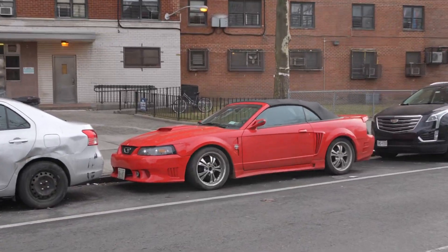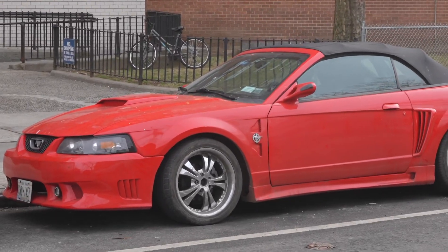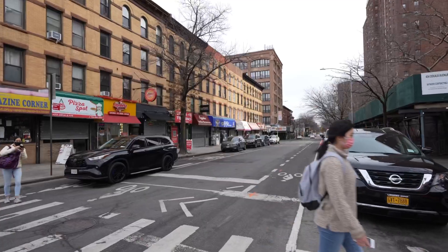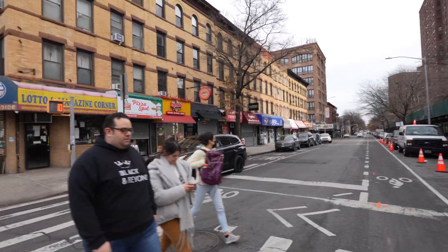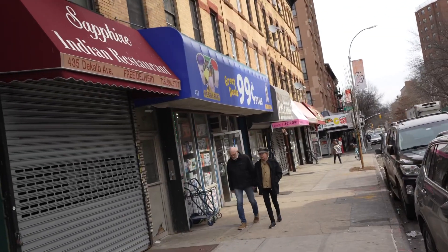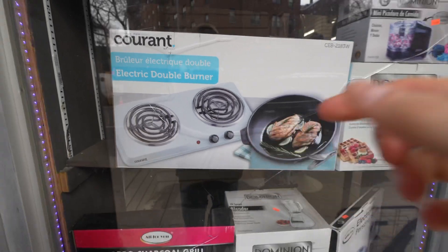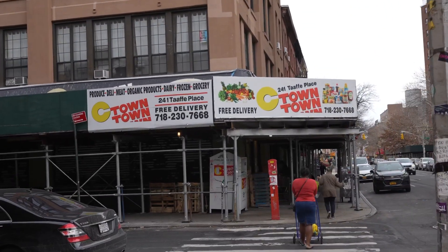What gets a thumbs down is this Ford Mustang. Look at that thing. Everyone knows if you want to go fast, you don't get the convertible. My favorite feature is all the vents that lead to nowhere. One block away, things get way more interesting. You've got pizza. You've got chicken. What more do you need? Those are all the restaurants anyone needs. We got 99 cent great deals. If your landlord doesn't fix your stove, you can buy yourself your own hot plate right here. And if you get locked out, they copy keys. I feel like this is a self-sustaining neighborhood right here.